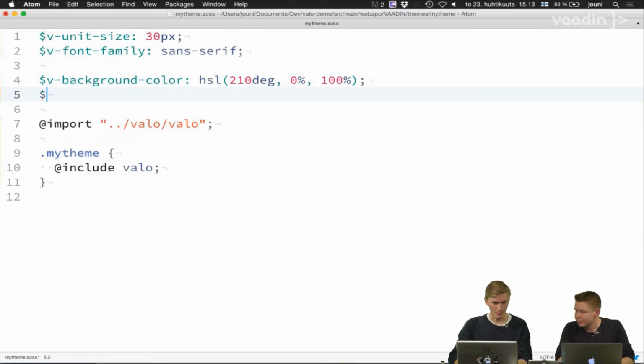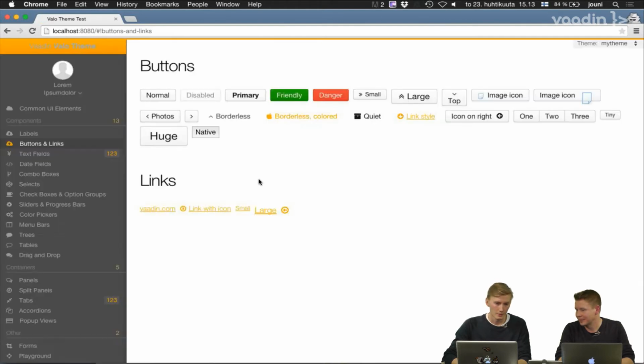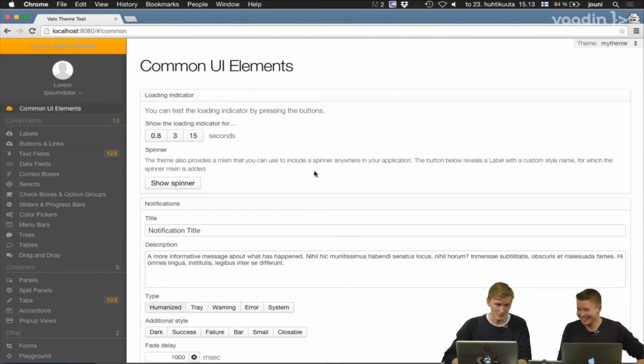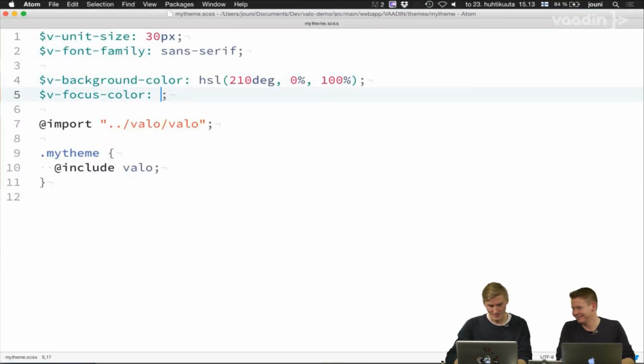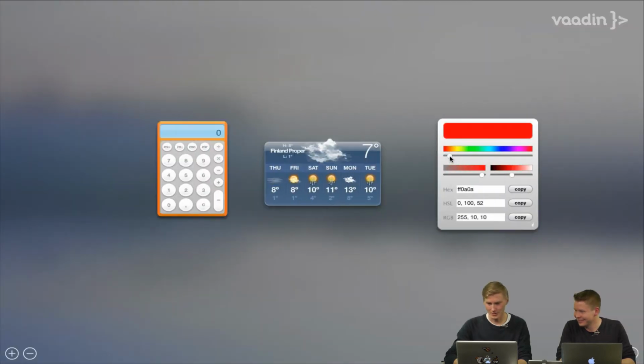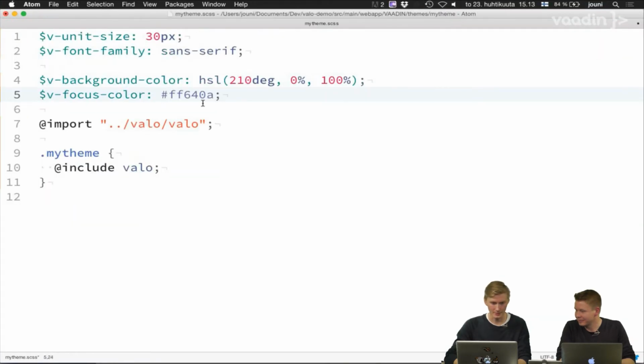So what next? So we have that blue color here, so that's called the focus color. And that is derived from, as I said, from this color by default. So we can set that to something else, like, for instance, orange. And maybe not the best color choice in the world, but you're the designer. I think I might have to actually. There are some issues in the Vaadin SASS compiler using color keywords, so if I use a hex value here, it might work better.